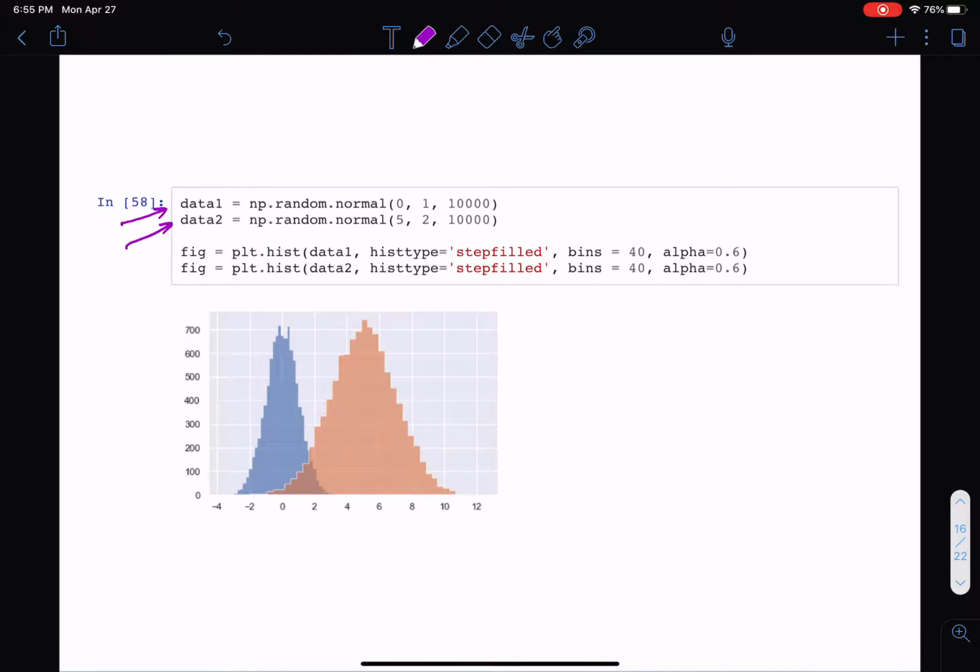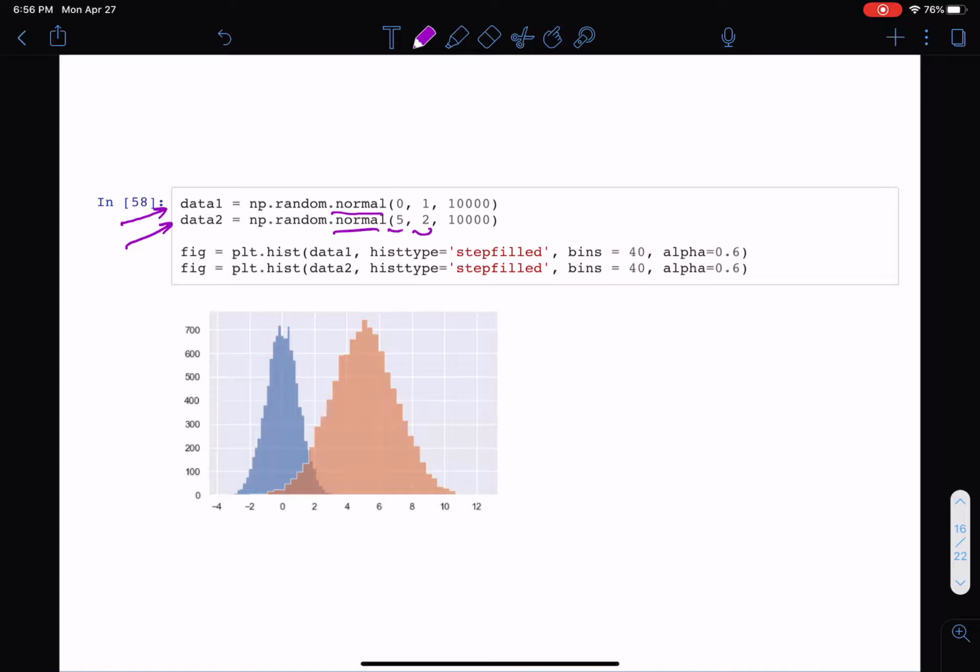They're both normally distributed, but they have a different mean and standard deviation. So data 2 has a mean of 5, standard deviation of 2. The other one, data 1, has a mean of 0, standard deviation of 1. So we'd expect data 1 to be narrower, less spread, with a mean of 0.